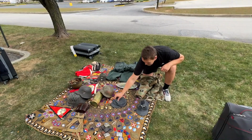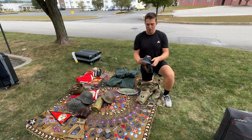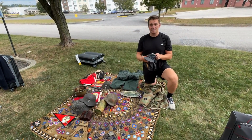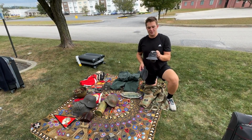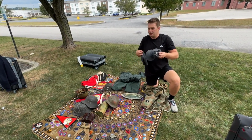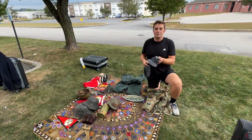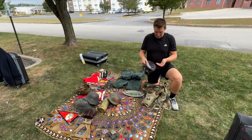Got some nice M43 caps here. There's a Luftwaffe one. I explained a lot about these caps in my previous videos about M43 caps, original stitched. But the special thing about this cap is that it actually came from one of the members of Band of Brothers. I know it's just a story, never buy the story. I did not buy the story because the cap had the normal market price, but the seller told me in the end that he actually obtained it from one of the guys in Band of Brothers, and he's going to send me the information about it later. It's a nice M43 cap in good condition.